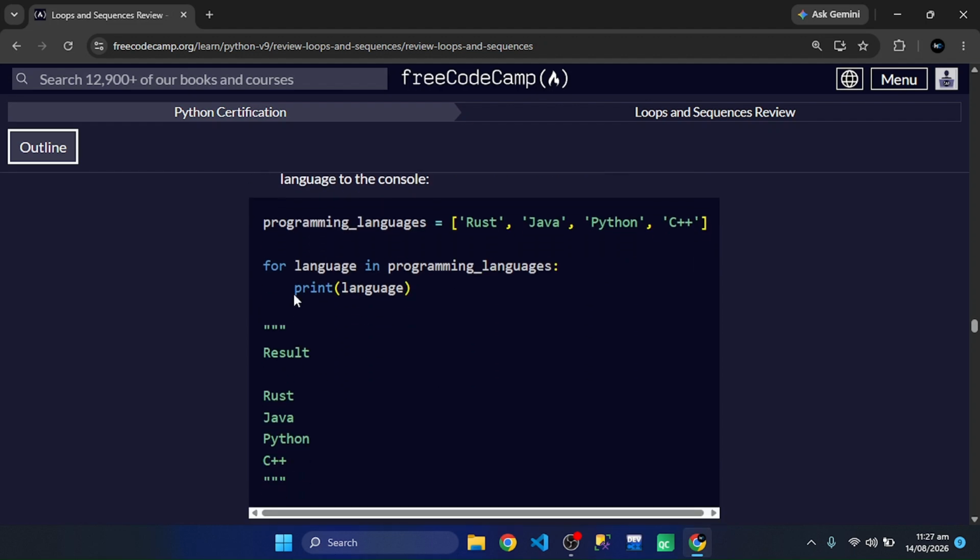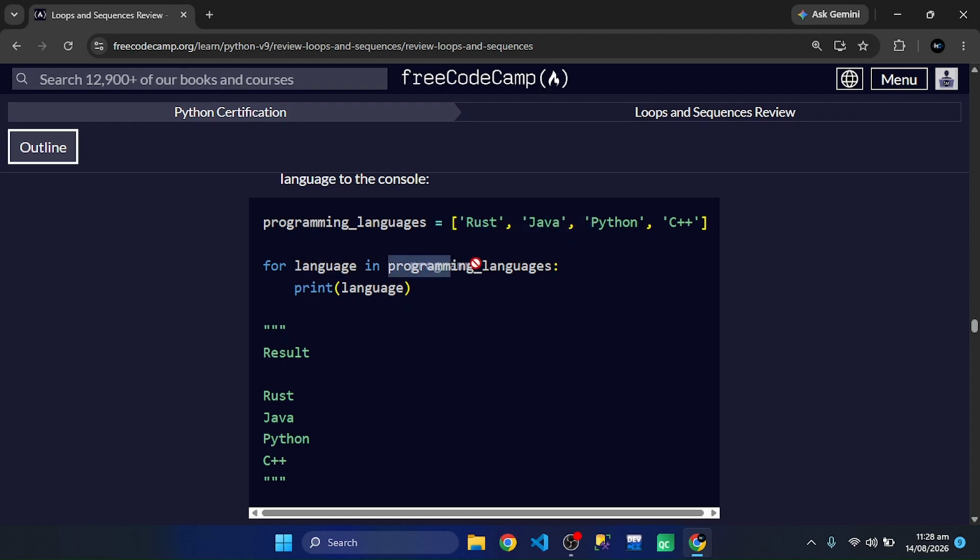What are loops? It's code which helps us iterate over a specific block of statements, like we can iterate through the elements of a list.